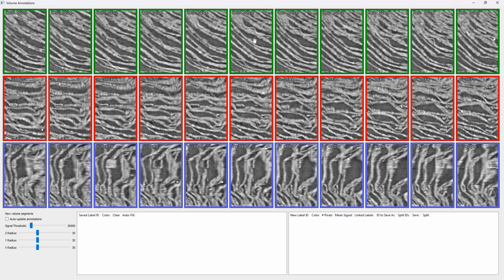And so this is very helpful for identifying, for instance, this little bump right here. You can see it in these two Z levels, but then it goes away in the other Z levels. So if this bump was bumping into one of the other sheets, that would make it easier to tell whether that was really a separate sheet or one of the same sheets. And so that can be useful. Or say right here, this kind of looks like a single sheet. But as you go up to higher Z levels, you say, oh, no, actually, those are different sheets. And so we need to be able to segment them.